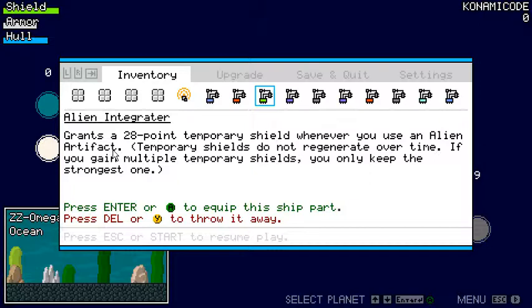But I like the alien integrator because it makes the bad ones potentially good. I imagine, and this probably isn't a complex enough example, you had people who were like, what's the point of these bad alien artifacts? I just throw them away as soon as I get them. It should just throw them away for me. I don't even want to pick them up. But then the pro player, supposing there was such a thing for this game, would say, ah, but Alien Integrator is really good. Let's pretend it is.